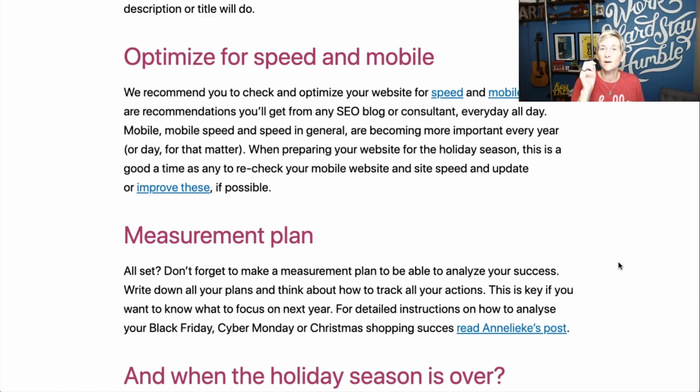And with this, I want to be certain that you understand a lot of that is on your hosting company. So be sure to have a great hosting company like Liquid Web. They're one of my favorites. You've got to have them so that they optimize your website and make certain that as all that traffic hits, your website's not going to go down. And lastly, you want to be certain that you have a measurement plan in place.